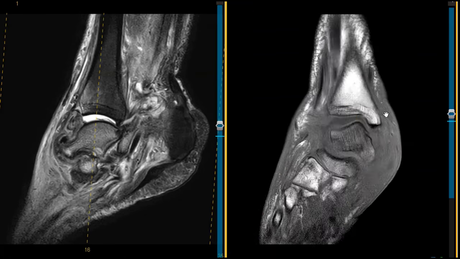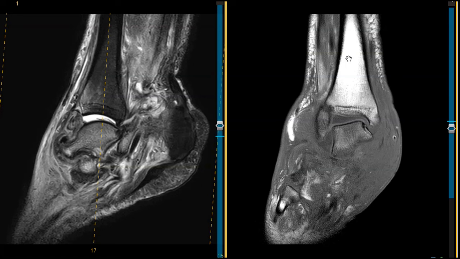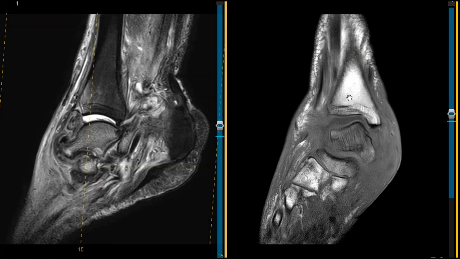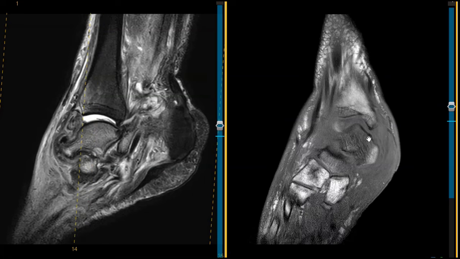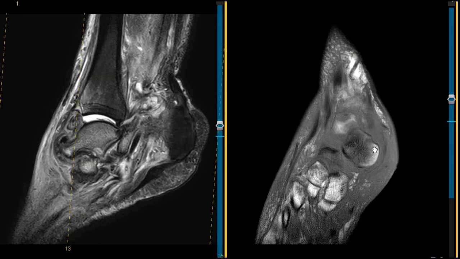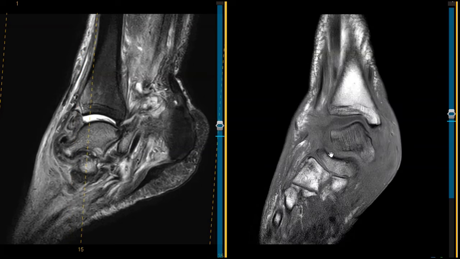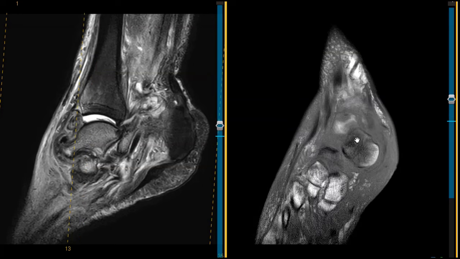If we look on this, we see the problem. This is a coronal view looking straight down the barrel, and we see that the talus here is angled medially. This is the talar head, and it does not articulate with the bones. Normally this will articulate with the navicular bone. The navicular bone, though, is way over here, so this is a dislocated talus.